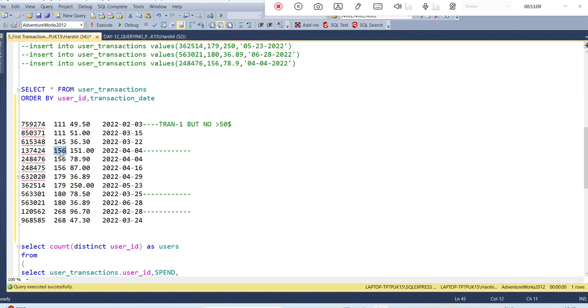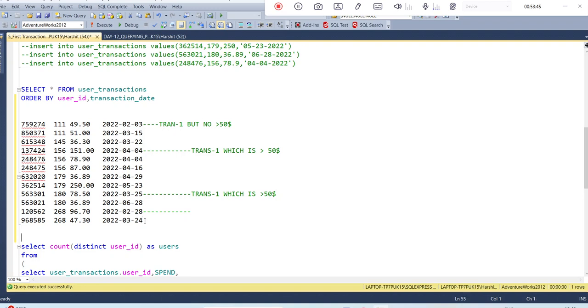Now 156: this is transaction number 1 for user ID 156, and it is greater than $50, so it satisfies our criteria. Now directly jump to user ID 180. This is transaction one of user ID 180, which is greater than $50. So again this satisfies our criteria.